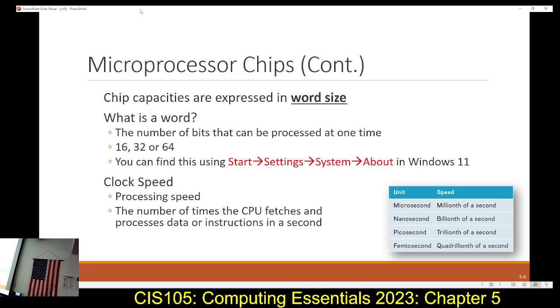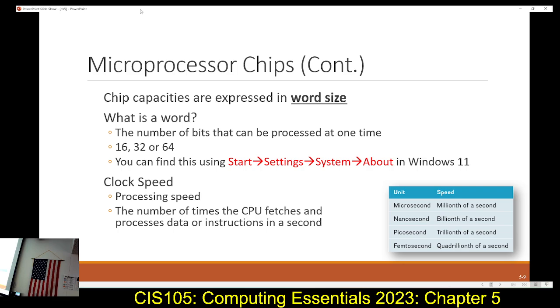You need to know this for today's quiz because one of the questions has you do that math. So 8 bits equals 1 byte. So a 64-bit processor can process 8 bytes at a time, whereas a 32-bit processor can process 4 bytes at a time, or half the bytes at one time. No, there's no 128. I get that goofy question all the time.